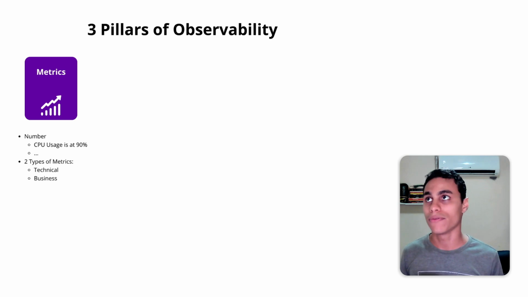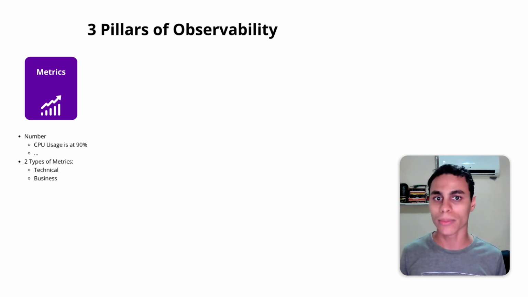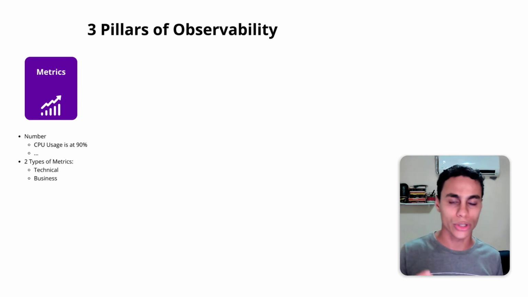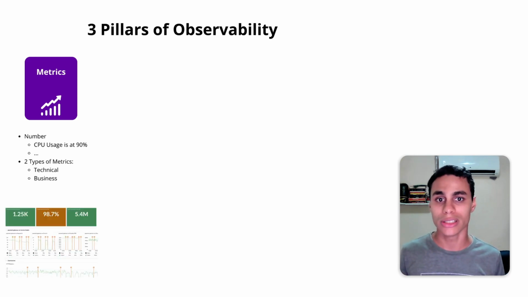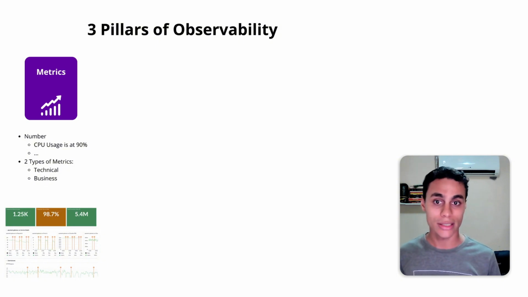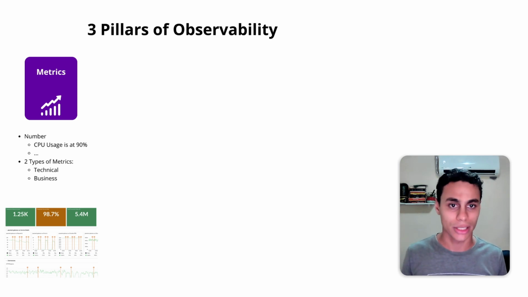For example, if you run an e-commerce platform, you would track things like how many new orders were listed today, or how many visitors converted into paying customers, which product had the highest sales today. These are business metrics, and your system should generate them automatically. The rule is, if you're not measuring, you can't manage, and metrics are one of the best ways to track performance and make smart decisions.